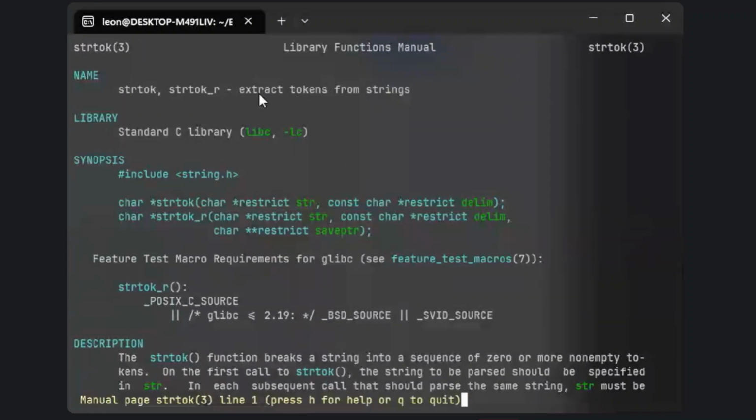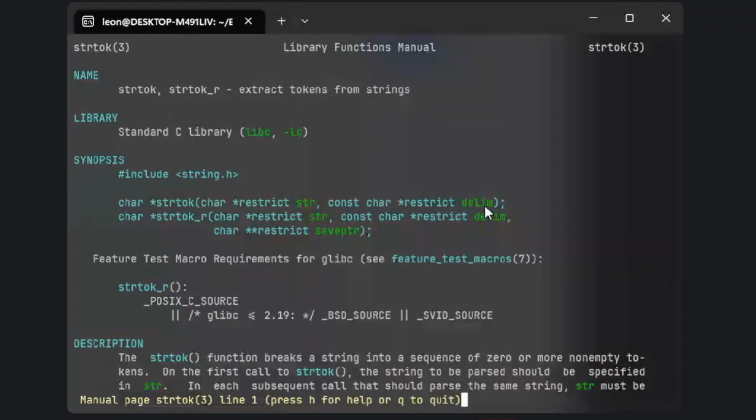So it's used to extract tokens from strings, and it comes from the string.h library. And strtok returns a character pointer, all right? And it accepts a character pointer, which is actually a string, right? Then the next one is also a character pointer, which is actually a delimiter.